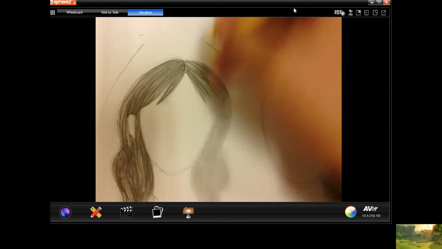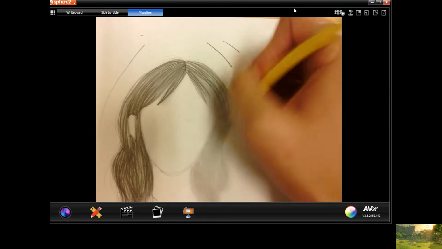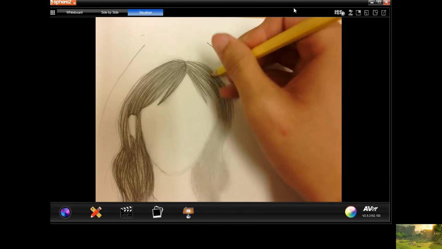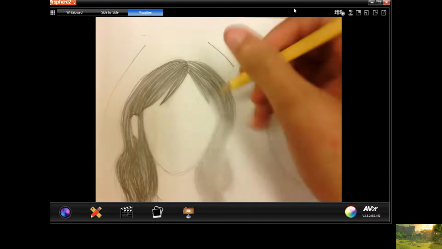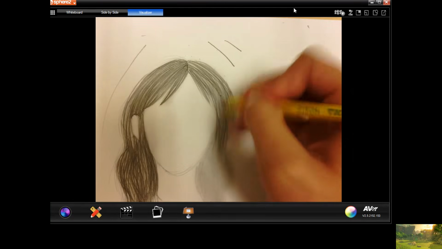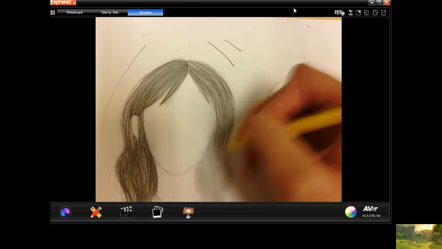So these are the same types of lines that you use to draw the eyebrow hairs, except way longer. And the same types of lines we use to make our texture in the lips.